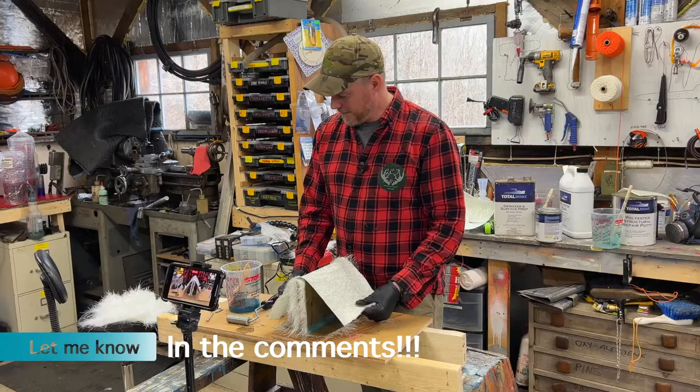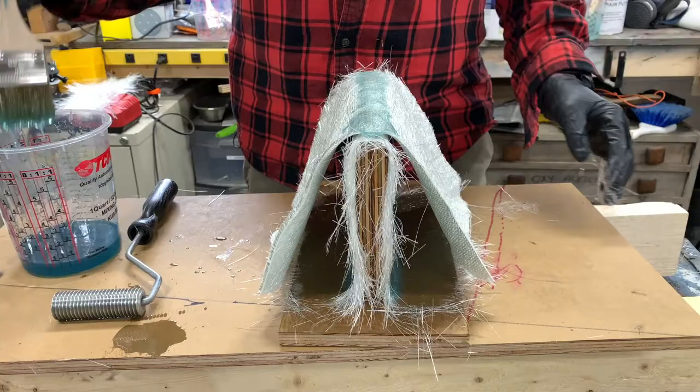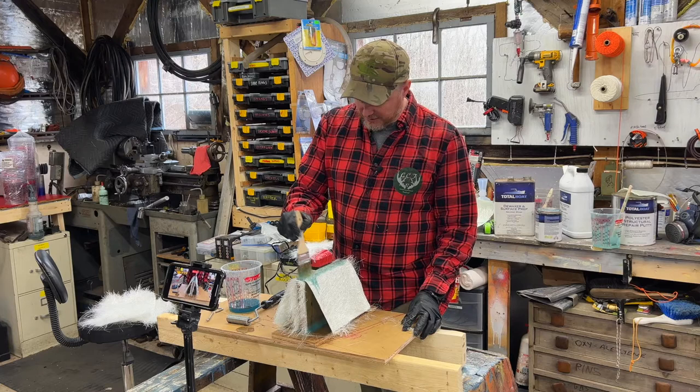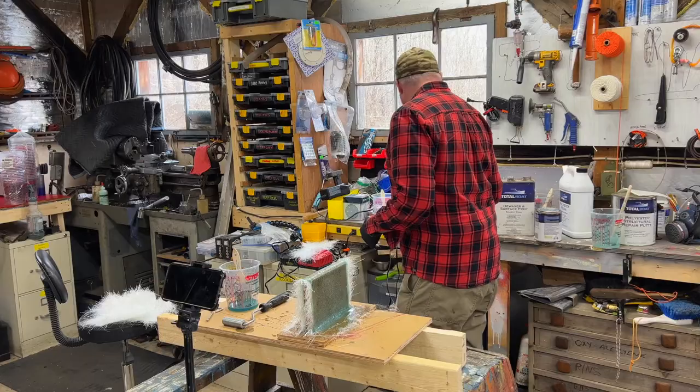Now I'm gonna do the same thing. I'm gonna saturate this very heavily at the top and start letting this poly resin eat those binders. You'll watch it, same thing as before, you're gonna watch it start to fold down. And I'm gonna keep adding this until it becomes semi-transparent. And now we have one piece of 1708 that ties all of that, and if you notice here, it goes down into that radius. Time to add the last two small pieces of our 1708 here.